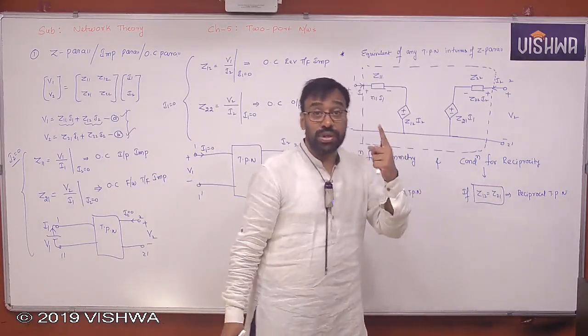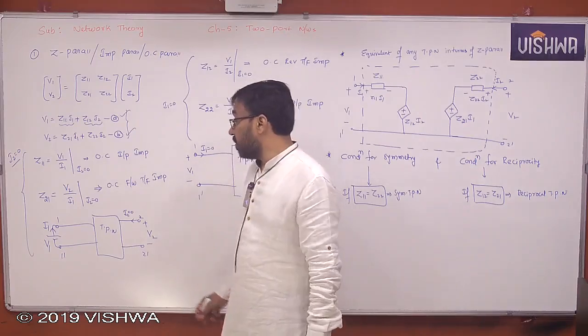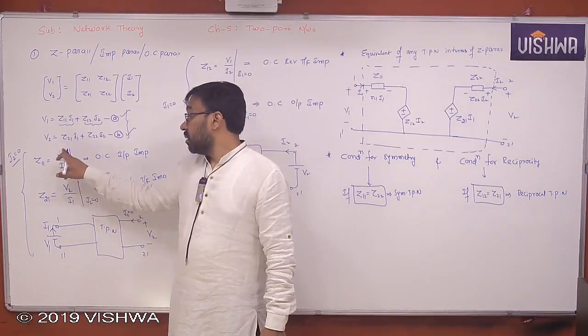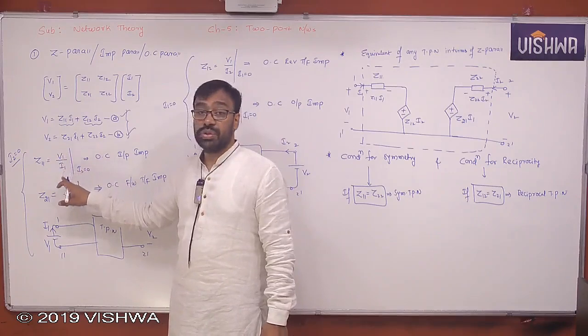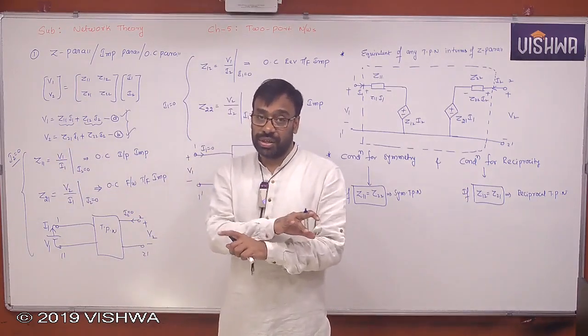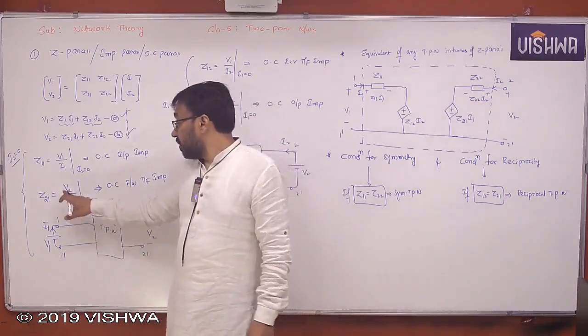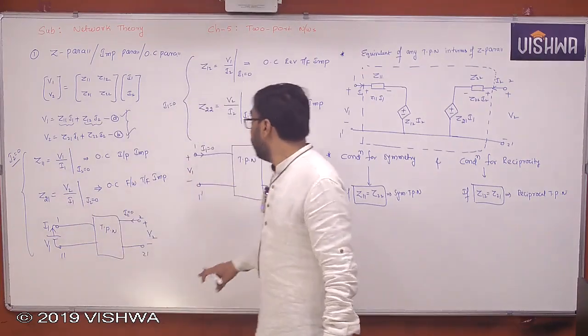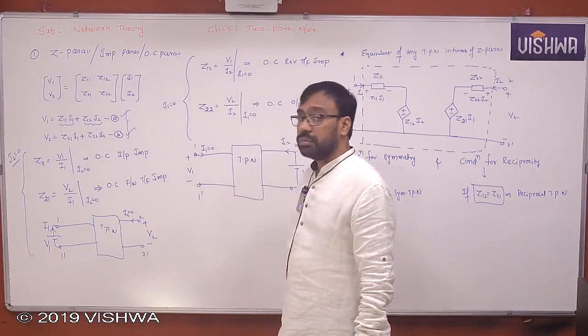We studied the reciprocity theorem. In that, the ratio of the output response to the input source value does not change, even if the source and response are interchanged. Look at this here. First, you have taken V2 by I1, then you have taken V1 by I2. Understand all of you, okay?